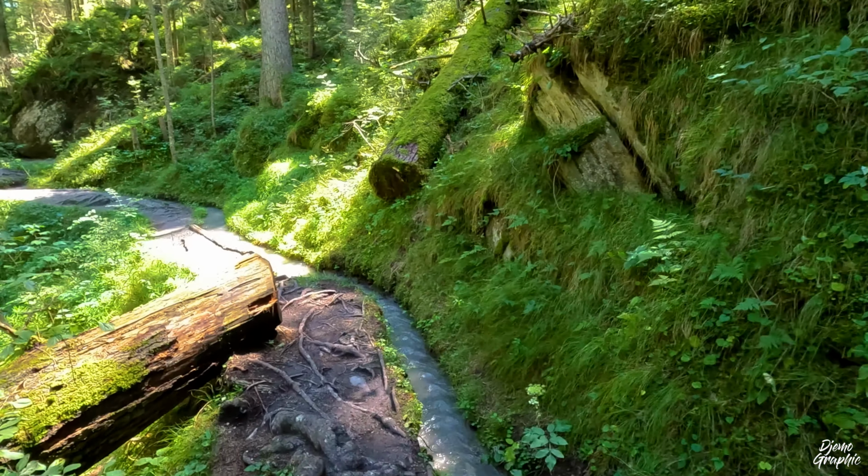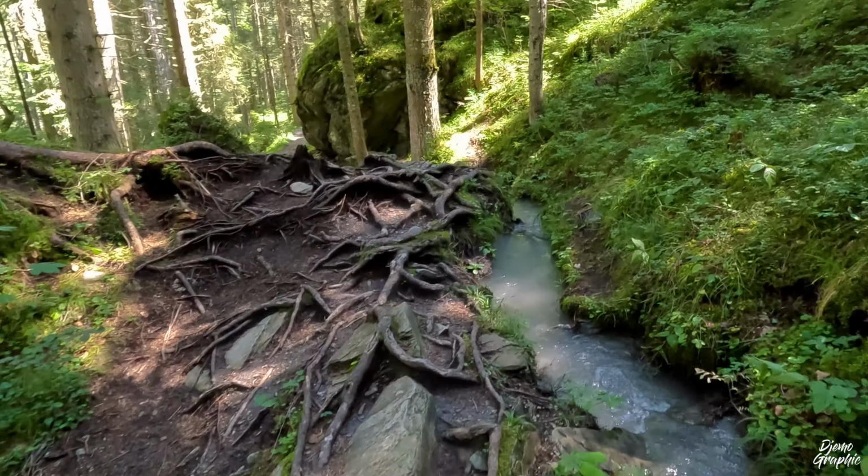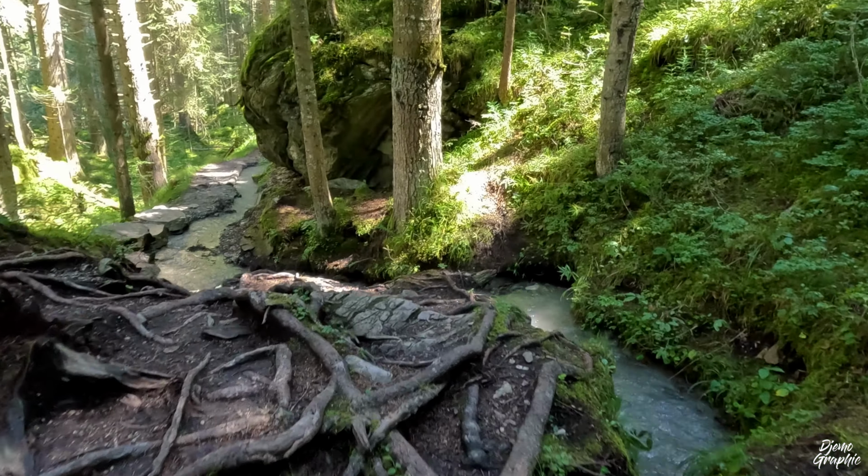So this part is a lot more quiet. And yeah, we're now in the deep forest. The other trail, it's somewhere else. I don't know where exactly. But yeah, I just love the atmosphere now. Also the light is much less, so there's more shade, and certainly during the warm summer days this is definitely something very enjoyable.